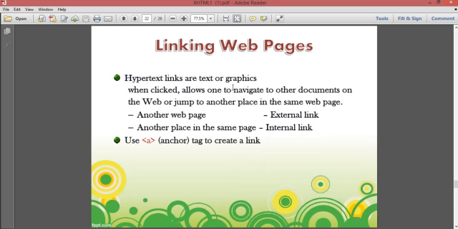If I navigate from one document to another document on the web, I call it an external link. If the jump is from one place to another place in the same web page, I call it an internal link. Whatever the link, I must use the tag called the anchor tag to create a link.